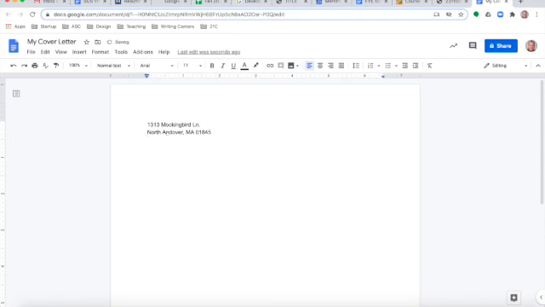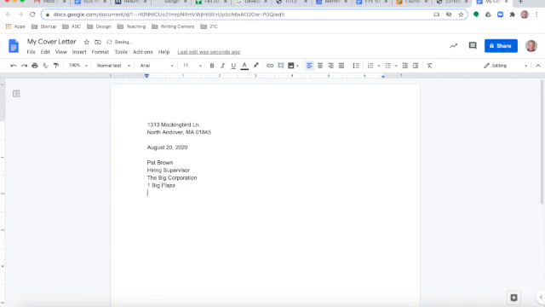You look at the document and you can already see I have a return address posted. This would be your address that you're using. Now, some of the more modern designs will have you center this and include your email and your phone number and your name. I prefer to use this form because it is the traditional standard block letter form, and the reason why I don't include the name, email, and phone number at the top is because I want that in the conclusion and at the end where people will have to read it.